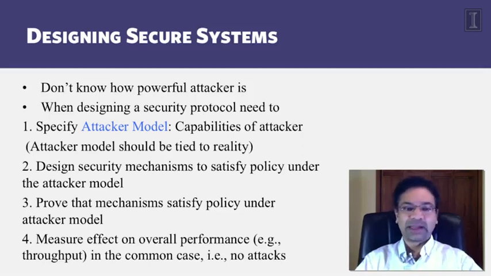Okay, so analyzing the effect of your security mechanisms on the overall performance is very important. Typically, when you add security mechanisms to an existing system, which was insecure to begin with, you're going to impact the performance of the system. Perhaps the throughput will go down by a few percentage points. If your throughput goes down by, say, 2 or 3%, then that's probably acceptable performance overhead. But if your throughput goes down by 100%, then you're in trouble, because now you're incurring a much higher cost for the security mechanisms, and that's probably not a good set of security mechanisms anyway.